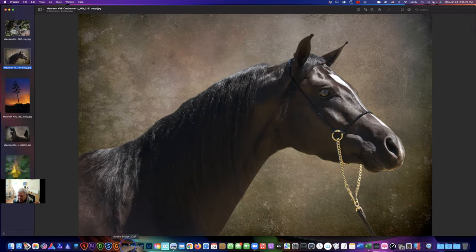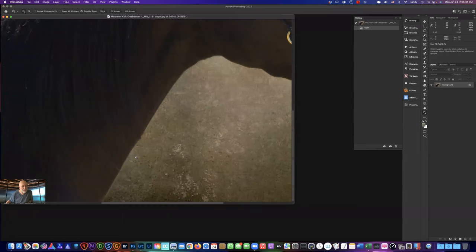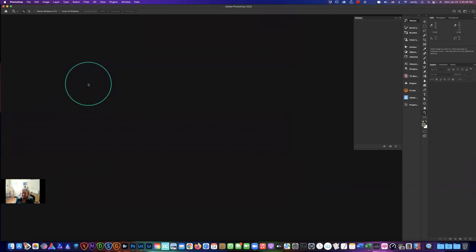I had feathered it. Some areas look good, but others look just a little too sharp. Yeah, just a little more. It's pretty blurry now. I would do it on a layer, though, so that you're not blurring the background. Sure. Yeah, it is on its own layer. Okay, good. I will do that. Thank you.